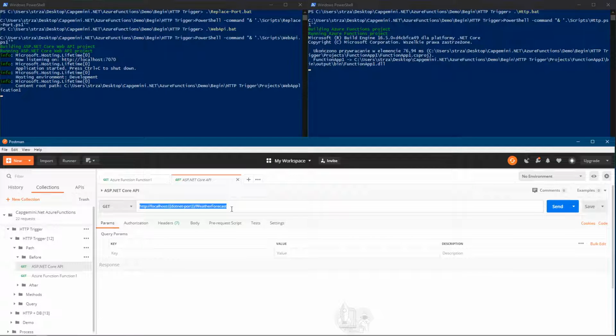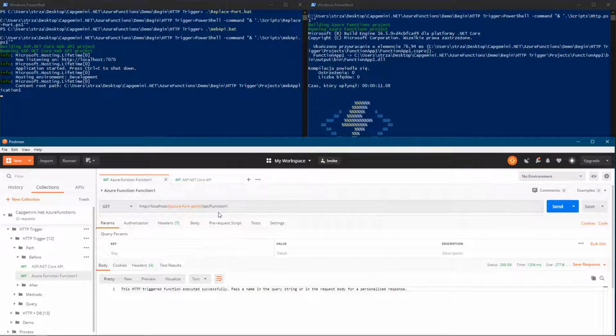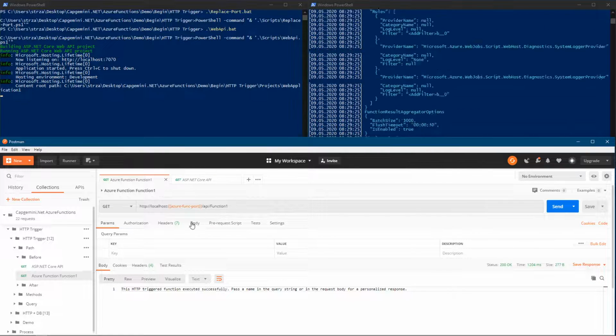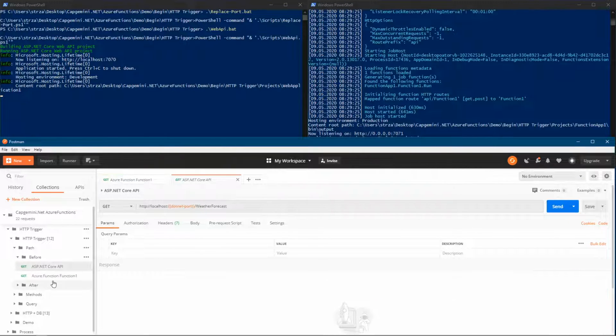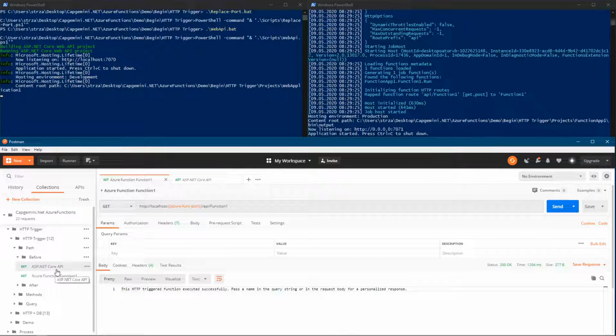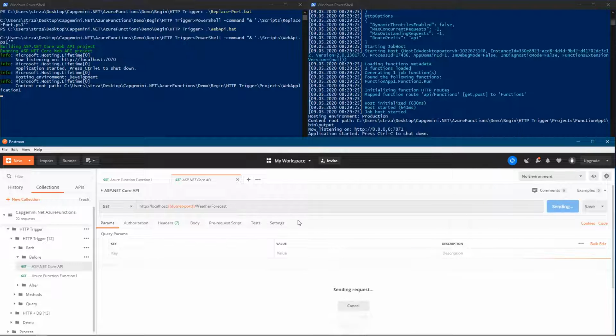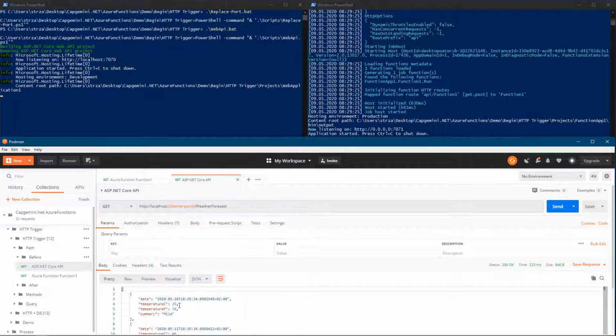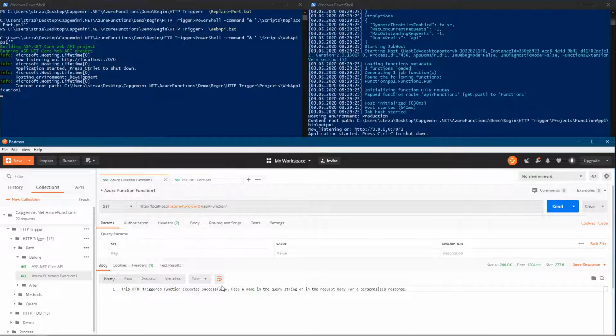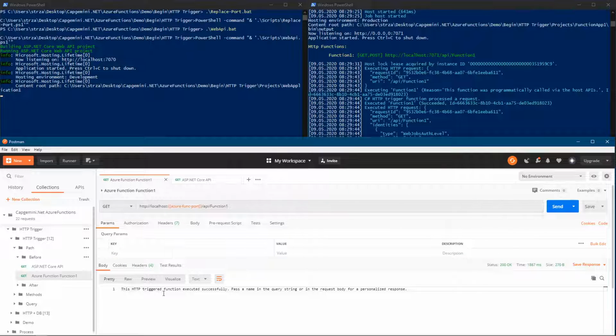This is the valid HTTP address for our ASP.NET application, and this is another address for our Azure function. Well, basically they are different in some way, so we would like to have them both be the same. This is the result from our ASP.NET Core application. This is the result we already got from our Azure function.